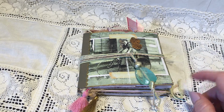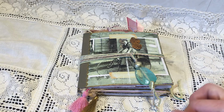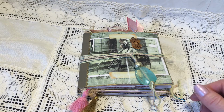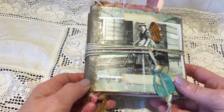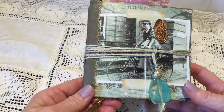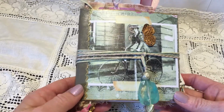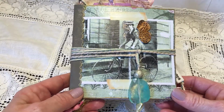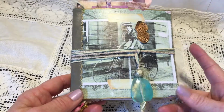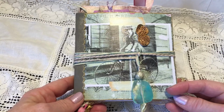This is my design theme project for the month of July for Ephemeris Vintage Garden, and I have used this beautiful journaling kit called Miss Lady Fay, and I love it. I love the colors, the images, everything. It's so pretty.